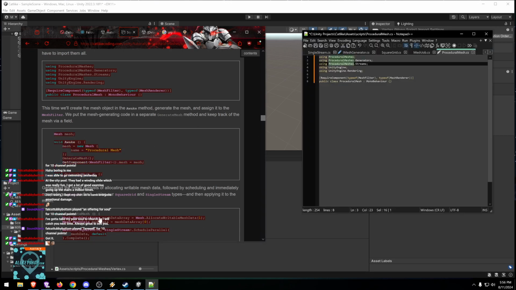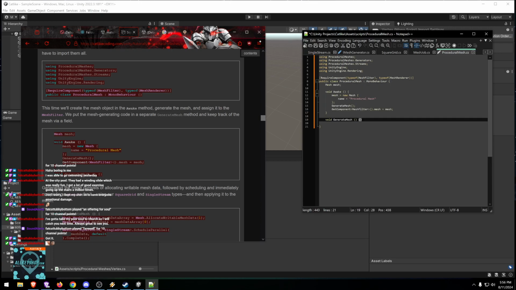Good, let's put it in. There is no namespace here, but there is the class. We have a mesh. And do we need this? Maybe we can call it variable mesh to avoid the duplication there, but Catlike is doing it now, so we're doing it as well.